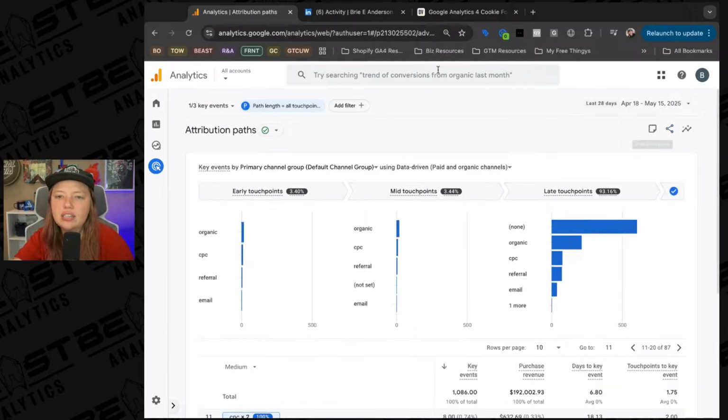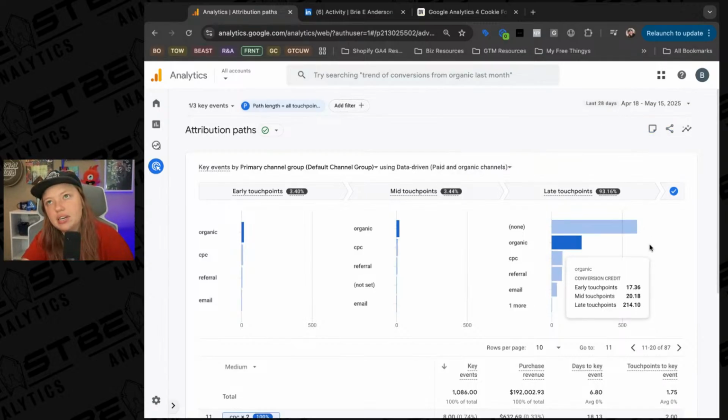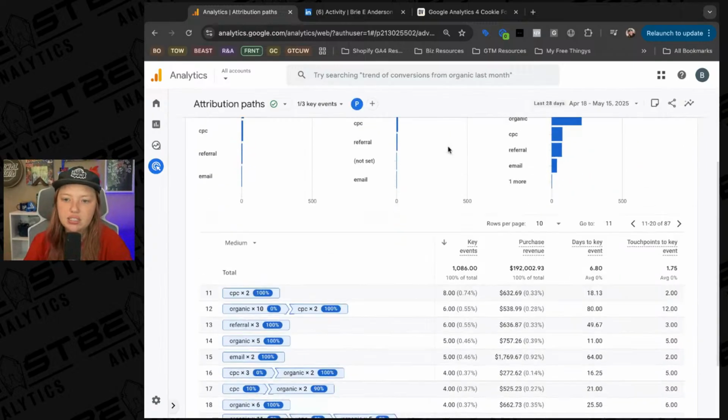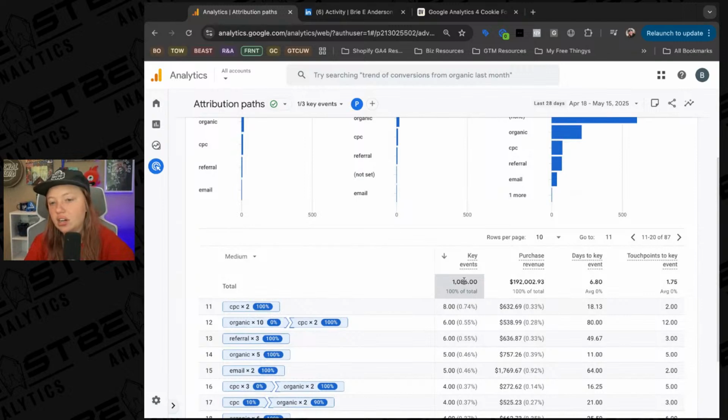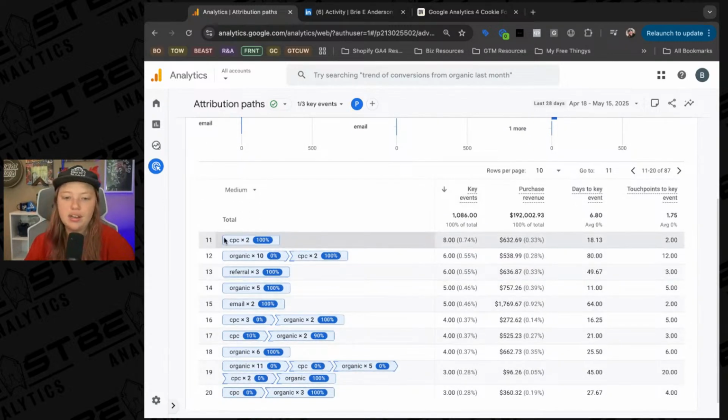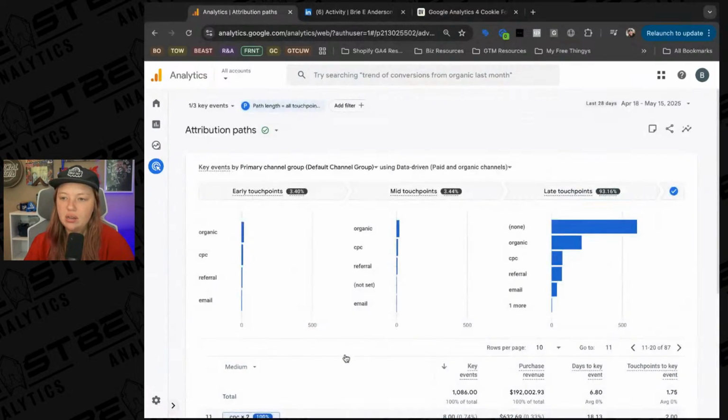Okay, so I do actually have a Google Sheet where, if you download this data, I can't do it from here because I don't own this account, but if you download this data and upload it into a Google Sheet, you can reformat everything and see what percentage of key events organic touched, because otherwise you would have to go through and do all this math. I will add that in the comments at some point, not right now because I have to go find the sheet.